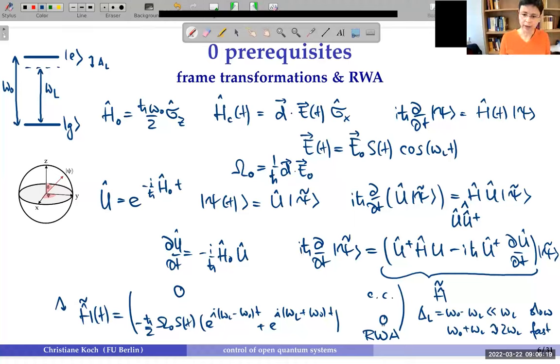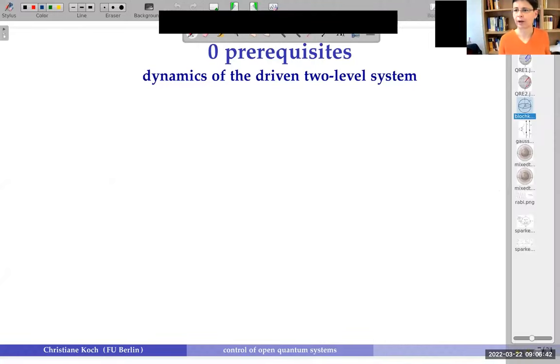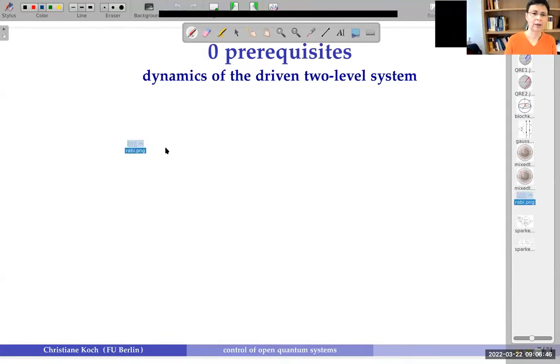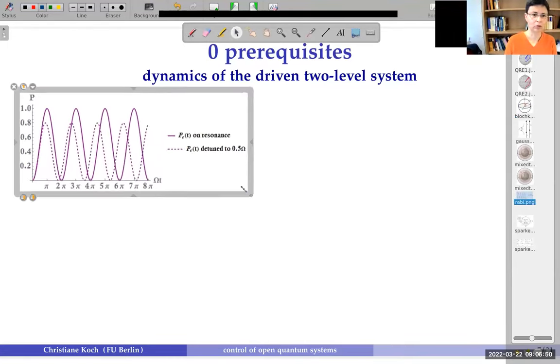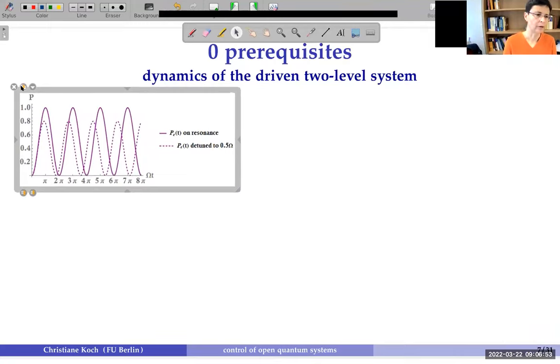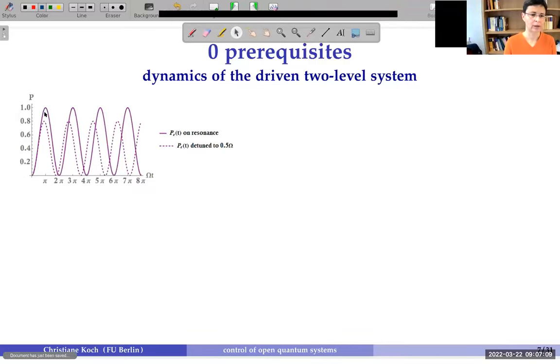Okay, in any case, once we've done the rotating wave approximation and we've neglected these fast oscillating terms, then we end up with an equation of motion for our two-level system that we can also write out component-wise and solve analytically in complete form. I'm not going to do that. You find it in textbooks, but the solution then is the so-called Rabi oscillations, where if we start with, let's say, the two-level system in the ground state and then look at the population in the excited state as a function of time, we find these oscillations where the population is completely in the excited state if omega times the time equals pi.